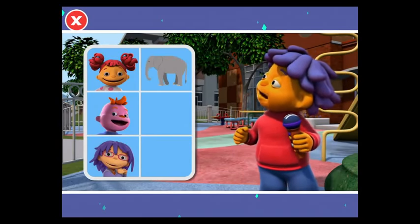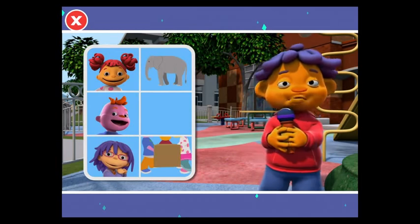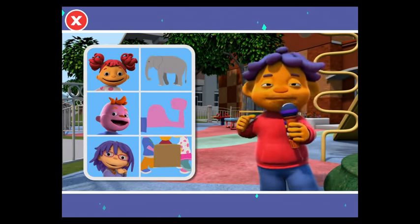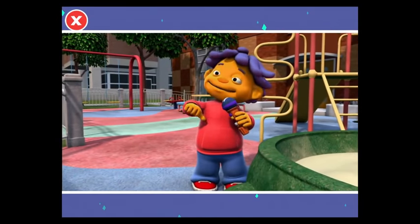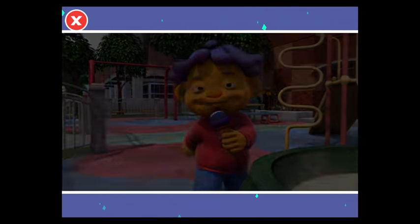And now, the results of my survey. Gabriella would ask an elephant to help her lift something heavy. May would get all her friends together to lift the heavy thing and sing about it. And Gerald would use his gigantic muscles. Maybe you thought about lifting something really heavy, too. Well, there you have it. I am Sid, roving reporter and heavy lifting expert.